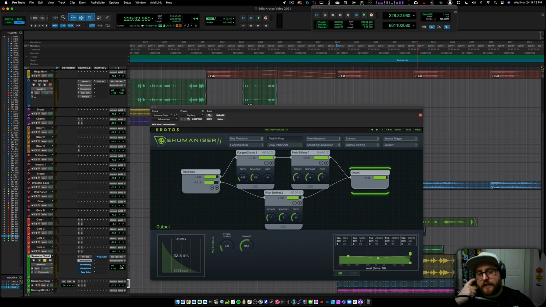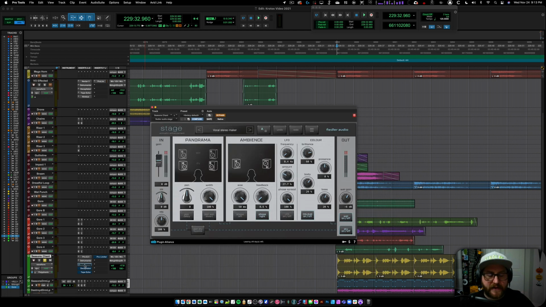So what's happening there is we're taking multiple recorded passes, layering them on top of each other, and just creating a stereo track of the layered passes. Then we're throwing Dehumanizer on it, kind of giving it some space there. But then we're also adding some additional processing to give it more of a stereo spread. So this is a Plugin Alliance plugin called Stage that is really nice for creating kind of a spread feel.